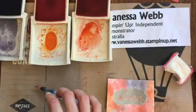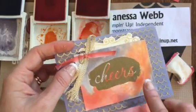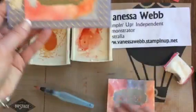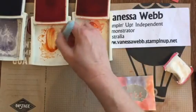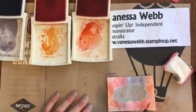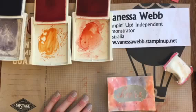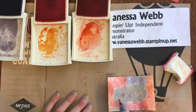On my original card, I'll bring that back in again just so you can see. I don't know if you can see, there's some spatters down the corner there, and just a couple up there as well. Let me show you how I did that, and you can do it as well. So once everything's pretty dry, you just wet your brush again on your aqua pen, and I'm just going to flick. Get a little bit more water on there. There we go. Needs to be quite wet to do this. So you can actually flick some water and ink over the top again, just to make it a little bit darker.